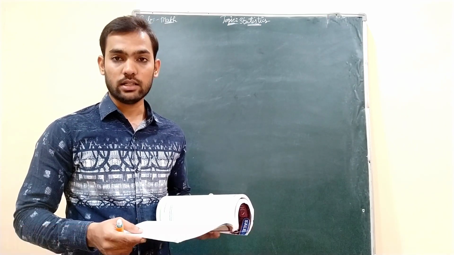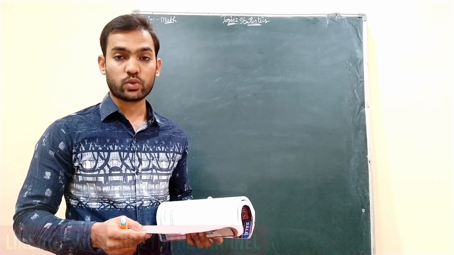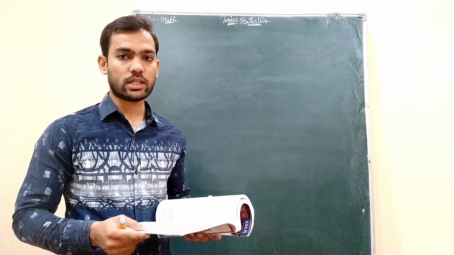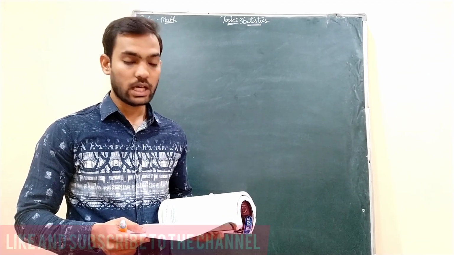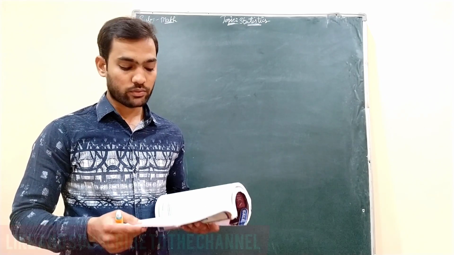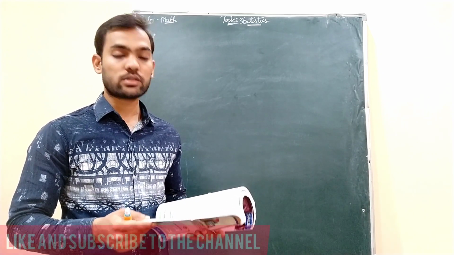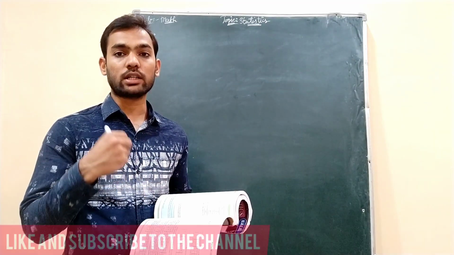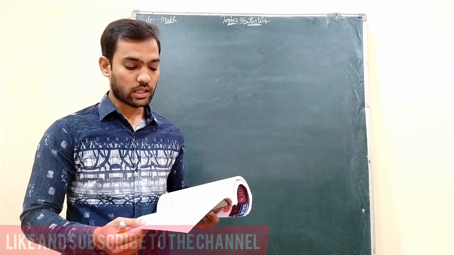Now he is asking us to find the mode and the mean of the data given above. Two measures we need to find out, mode as well as mean. Mean we have learned in earlier classes. Again today also I have shown how to find the mean. It will be like a revision for you people, but mode you need to listen to carefully. So mode as well as mean we will find for this particular question, and also he is saying to compare and interpret the two measures of central tendency. You need to see the answers, compare them, and decide what interpretation you can give, which means what you can conclude after seeing the answers.